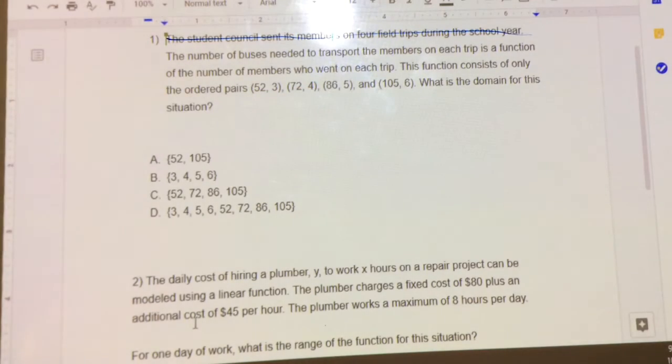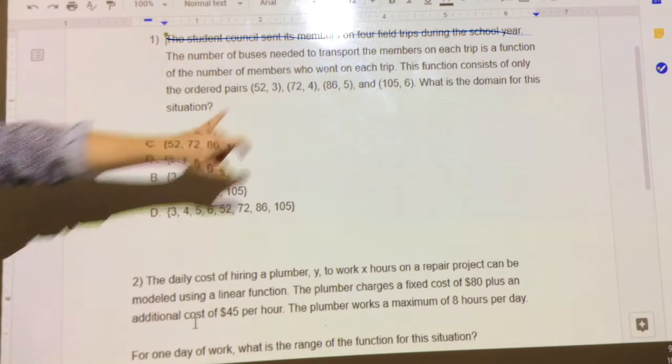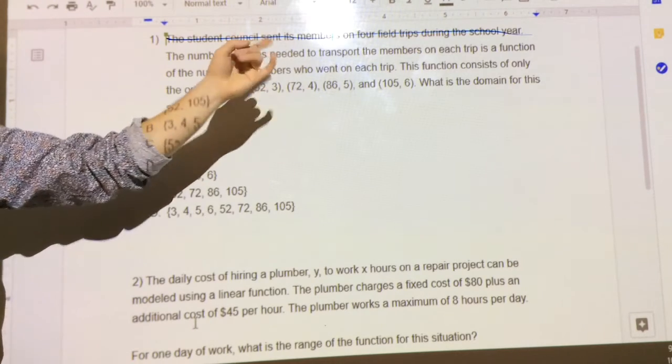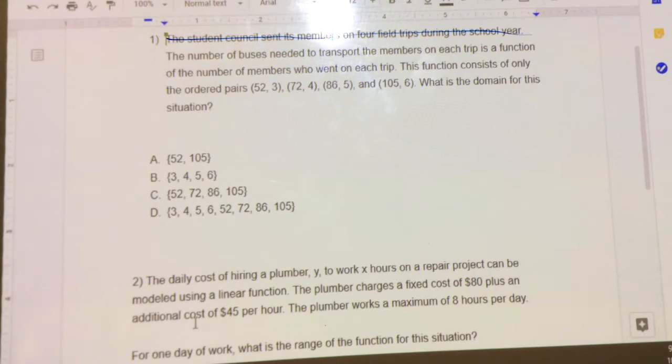Do we agree we could graph that? Okay, do we agree if we really wanted to, we could find the slope from these two? Do you realize that you could also have the point and the slope, which would give you a point-slope form, which would give you the y-intercept, which will give you y equals mx plus b, which would give you everything you need to know? That's awesome. I was just trying to connect the dots here. But what's the question asking me?